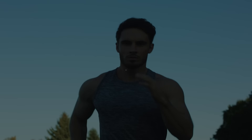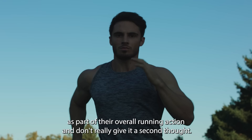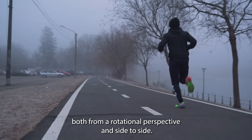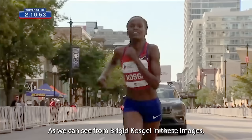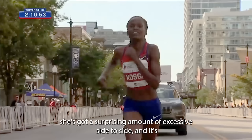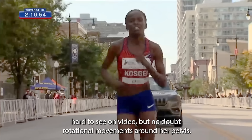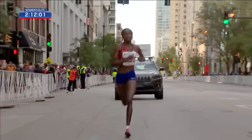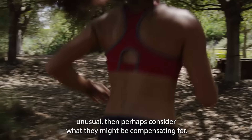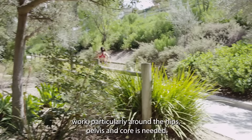Number four: running arm action. How you use your arms when you run is such a misunderstood topic. Most runners just think that their arms swing back and forth as part of their overall running action and don't really give it a second thought. But in reality, your arms are fulfilling an important function in creating balance, both from a rotational perspective and side to side. As we can see from Bridget Kosky in these images, she has quite a pronounced cross-body arm swing. This is present to balance out the movement around her hips and pelvis as she runs. If you notice in your own running technique that your arms are doing something unusual, then perhaps consider what they might be compensating for. Experience tells me that usually it's a sign that more strength and stability work, particularly around the hips, pelvis and core, is needed.